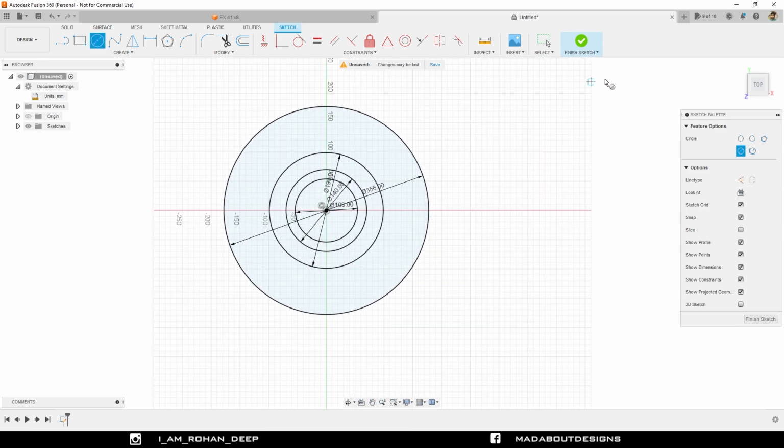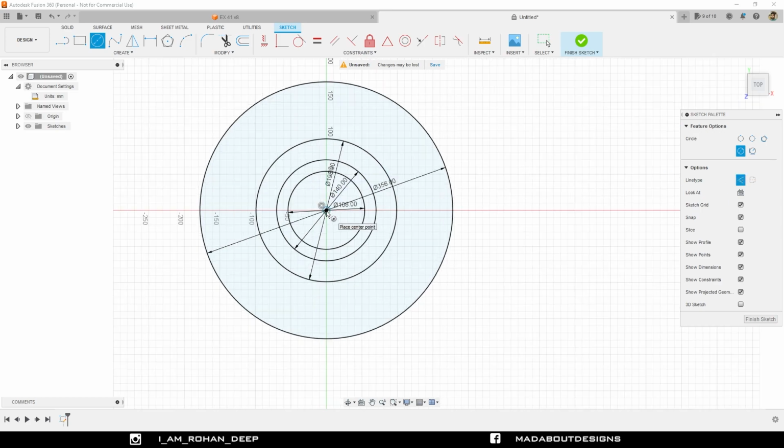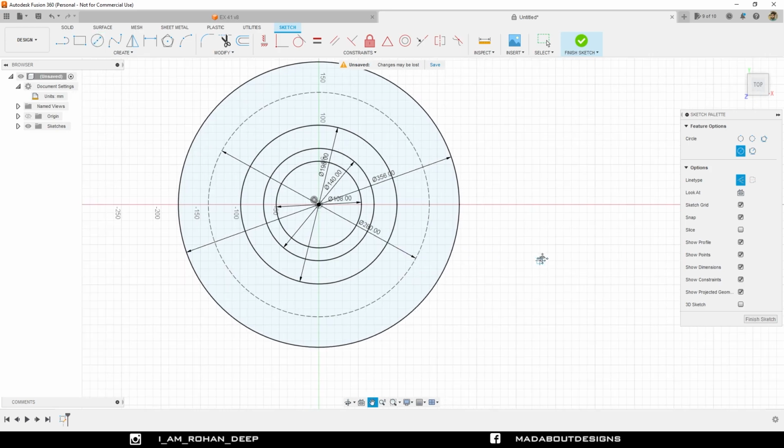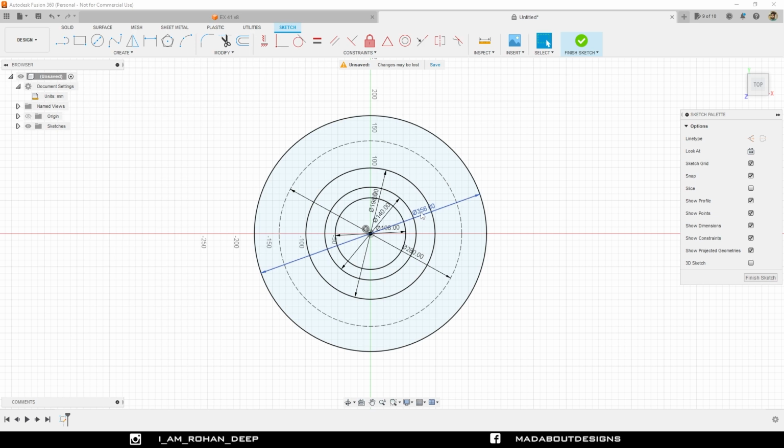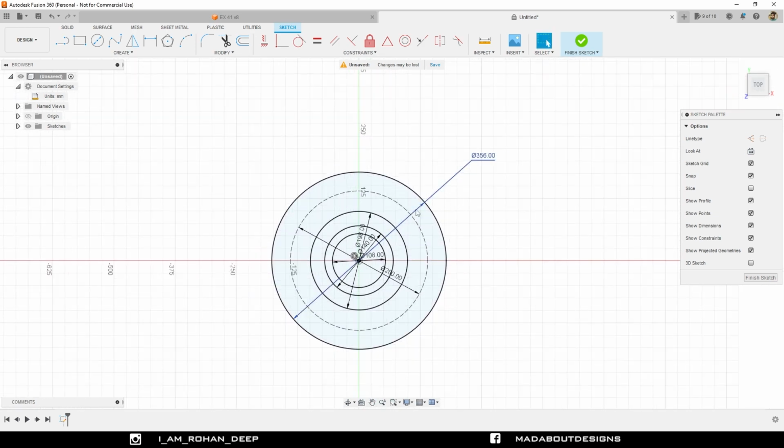Now turn on the construction feature. Draw another circle of diameter 280 mm. Now rearrange the dimensions properly so that we can have a clear view of our sketch.